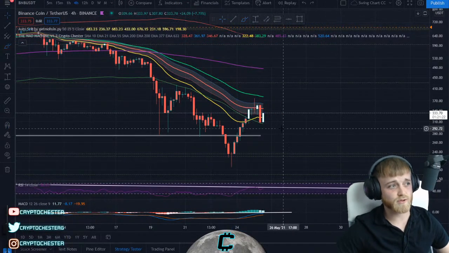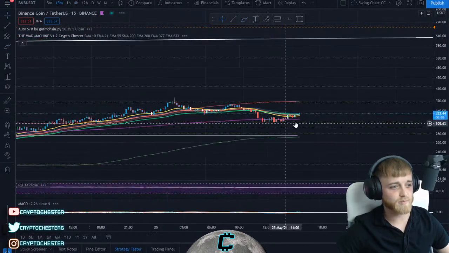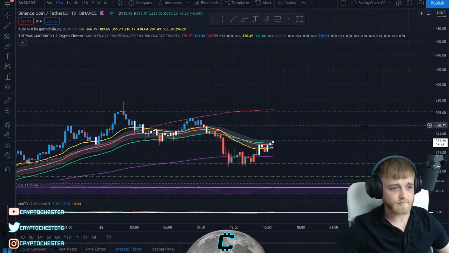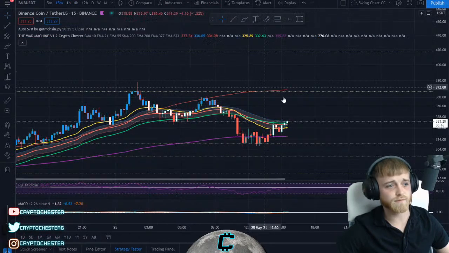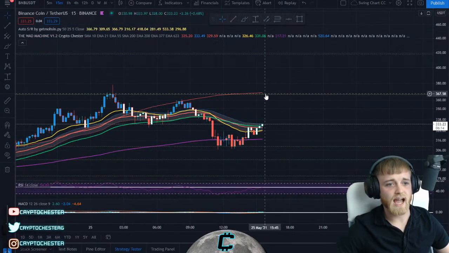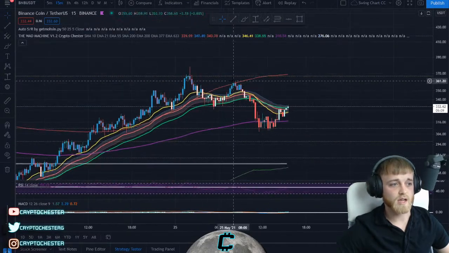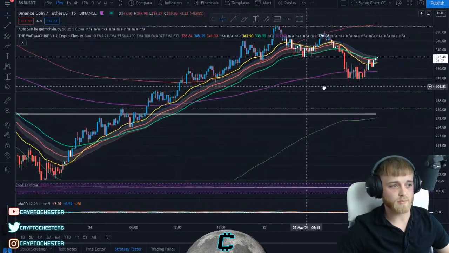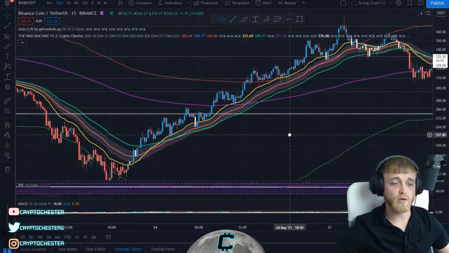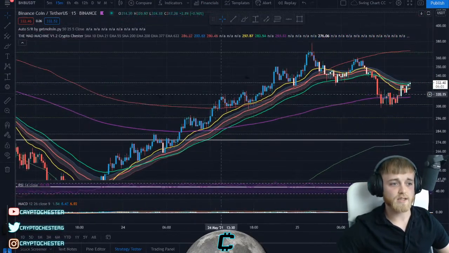If you're really itching for a scalp, I would potentially be looking for a scalp up from this 55 moving average on the 15-minute chart and having a nice target at around 367 and this volume weighted ATR band here, because we do primarily bounce down from there, right? We do bounce down from there and find the resistance. If we don't, then we trade above it and we see a nice uptrend forming above it.